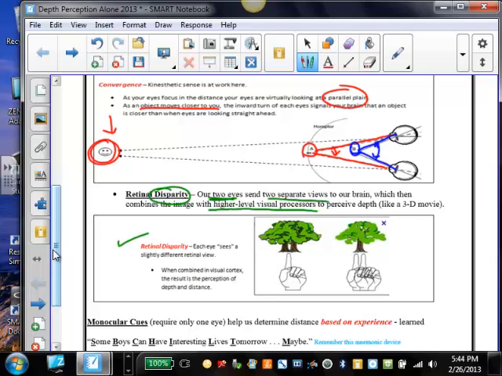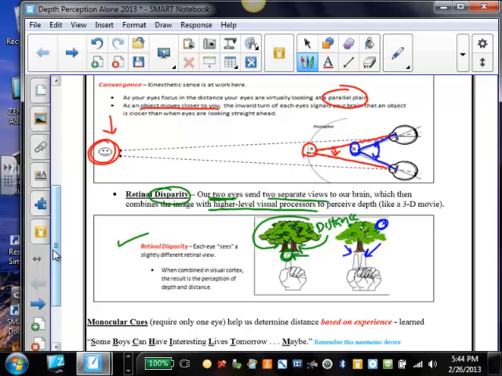Although we didn't have trees in the classroom, this is a good little diagram. If we're staring at our finger held out about an arm's length away from our face, objects in the distance appear to have two images, like the trunk of that tree. And then if we refocus on a distant object out here, in our field of vision, it looks like we have two fingers.